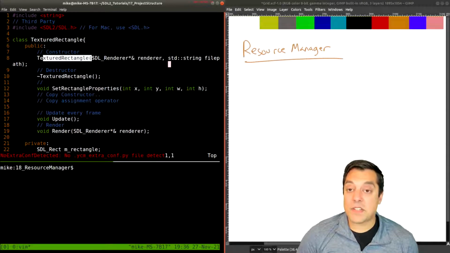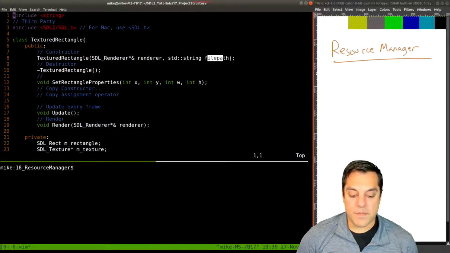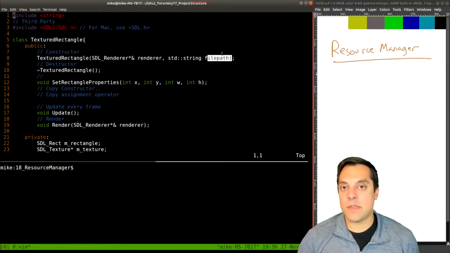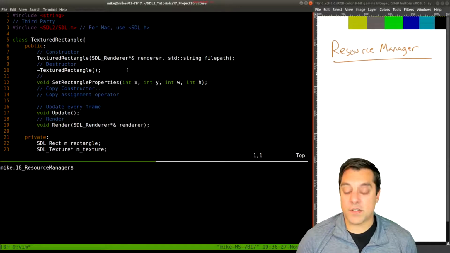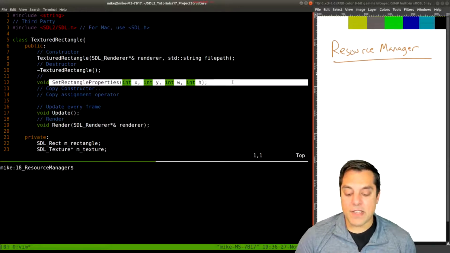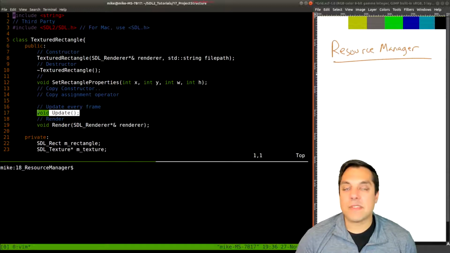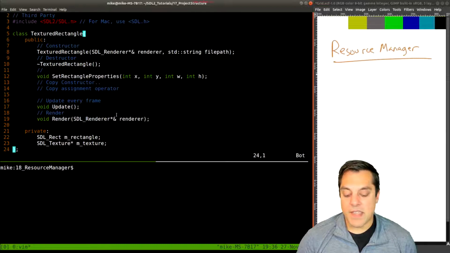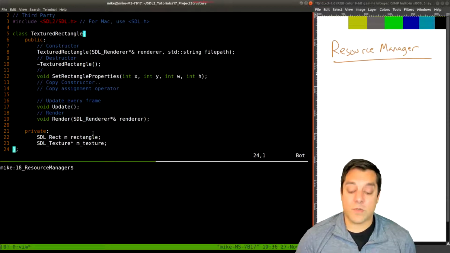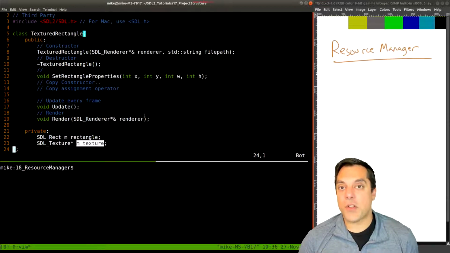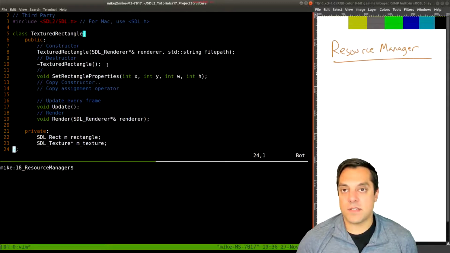And we've got the ability to create a textured rectangle from some file path. I'll make this a little bit bigger here. So we're passing in some image every time that we create this textured rectangle. And then we can set the properties. We have a destructor that remembers to do the right things, and maybe some helper member functions to update and render our objects. And we've also got to take care of our resources, such as destroying our texture, again, when this object is finally destroyed. So not too bad here.